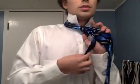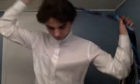And then you can also use this, the smaller one, tug it up so you can get it right on your collar where you want it. There you go. You have your perfect triangle.